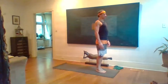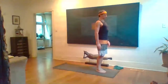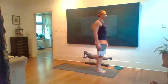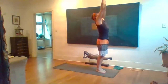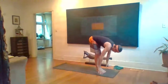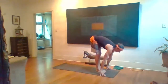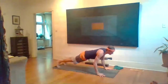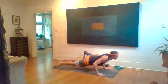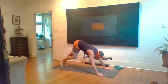Let's get started with some Sun Salutations. Step to the top of your mat, toes touch if you can, standing tall, shoulders back, chin level with the floor, chest rising, belly firm. Exhale, inhale arms rise up, gaze to the thumbs, and exhale and fold. Inhale look up halfway and lengthen, exhale plant your hands, step or float back and lower — either Chaturanga or to your belly — inhale either Up Dog or Cobra, and into Down Dog.